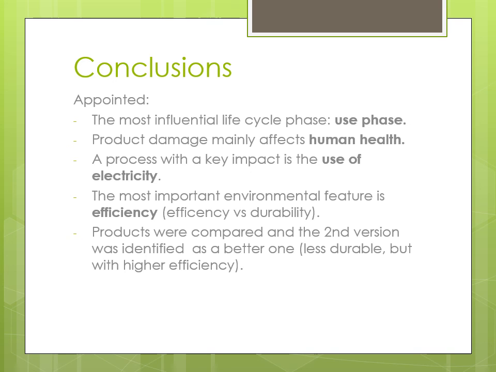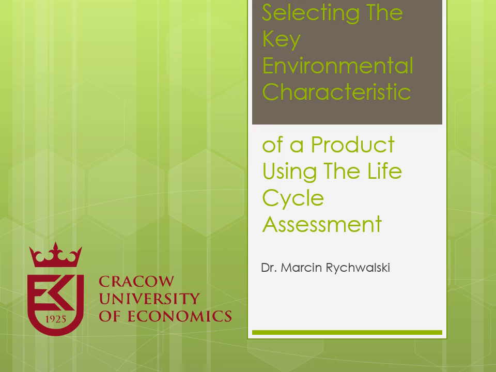The life cycle assessment made it possible to determine the most important characteristic of a product and to demonstrate the environmental impact associated with this characteristic and the changes made to it. The results can be evaluated by the goal concerning the choice of the direction of product development, as well as a basis for further identification of sources of key environmental impacts for each phase of the product life cycle. These phases have been compared in terms of the significance of the impact detected, and by identifying the critical components of the product system, it will be possible to carry out optimization of particular processes or products in order to mitigate these impacts. For more information, please read the article of the same title.